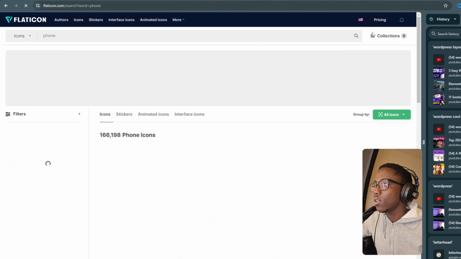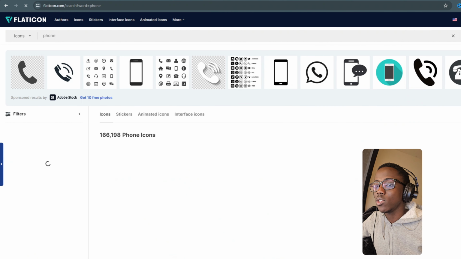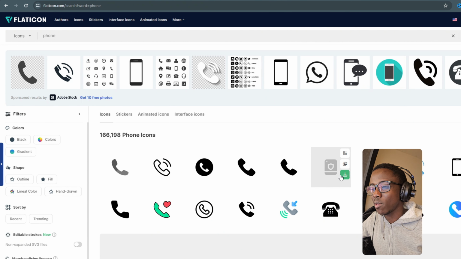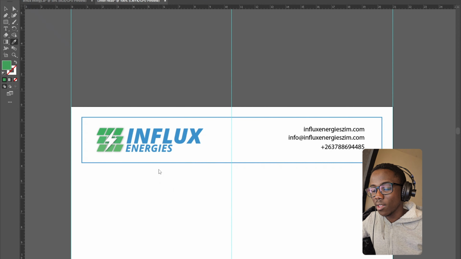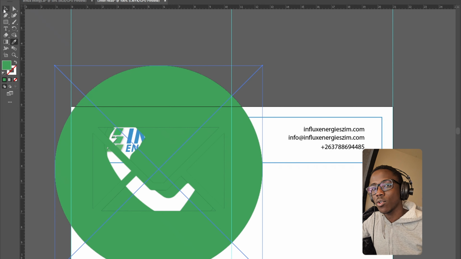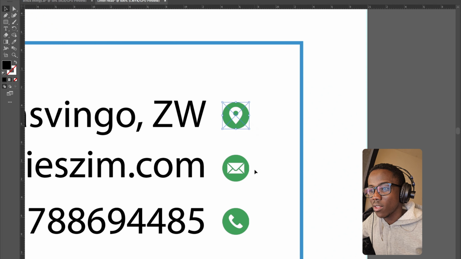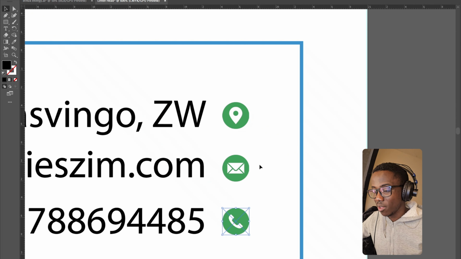You should be logged in for you to be able to make some changes. So I might select this one, pasting this. Now that I've got the icon for email, oh my goodness, website, I forgot the website one.